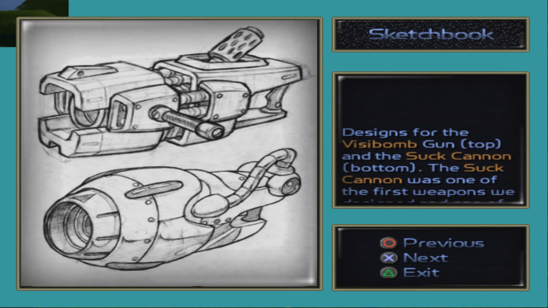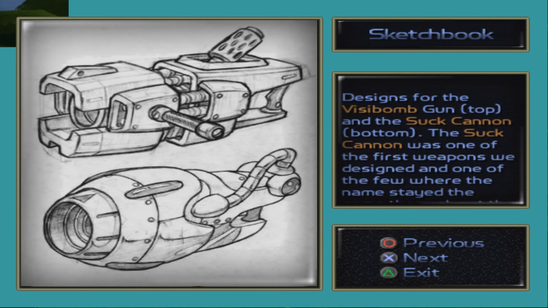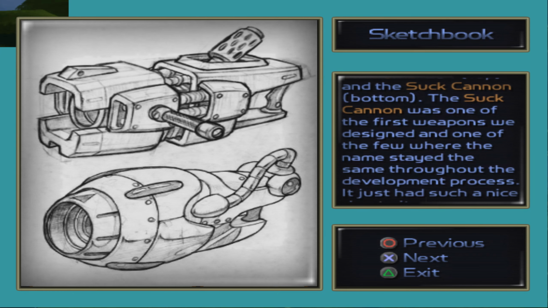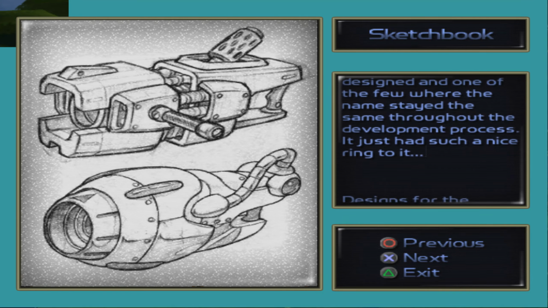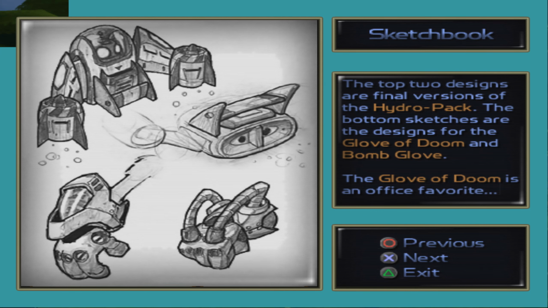Designs for the Bizabomb gun, top, and the suck cannon, bottom. The suck cannon was one of our first weapons we designed and one of the few where the name stayed the same throughout the development process. It just had such a nice ring to it. Yeah, I kept forgetting to use the suck cannon. It's a good way to save on bolts if you're trying to buy all the gold weapons by the end of the game, because then you don't have to buy ammo or wait to grind for ammo.